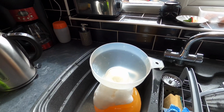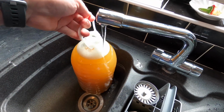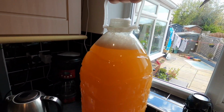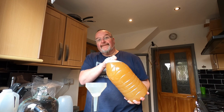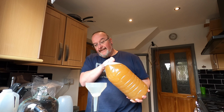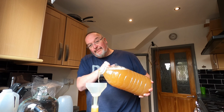That's 5 litres of juice in, and I'm just going to let that settle and the froth dissipate. Just rinsing the edges on the outside. Okay, that looks quite nice. I'm just going to pour some of this now into my hydrometer flask in order to be able to calculate the original gravity. We need to do that so we can work out the alcohol by volume at the end of the brew.